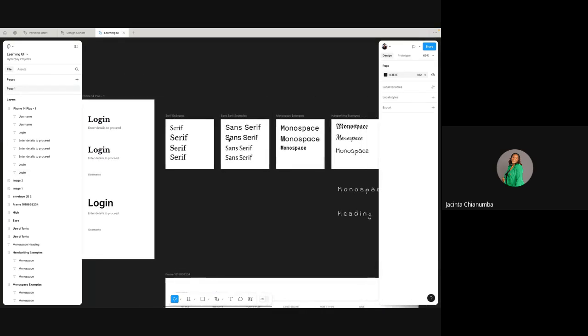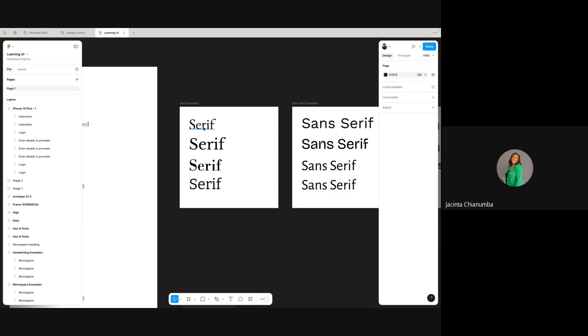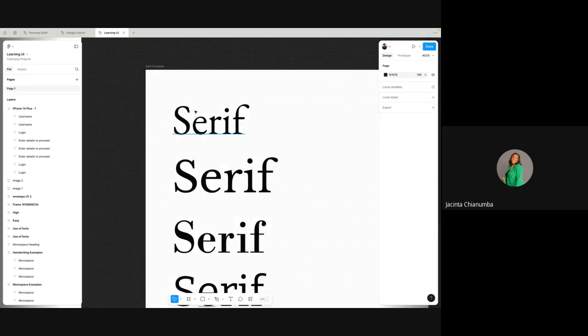We've spoken about how to choose fonts. There are different ways of choosing fonts. If you want to choose fonts, you have to be very observant to be sure that there is a meaningful space between letters.